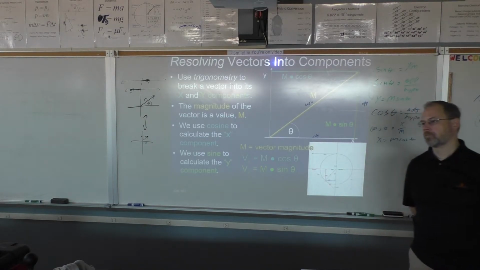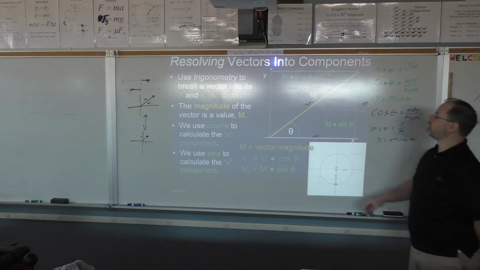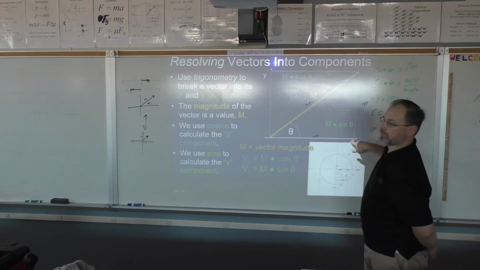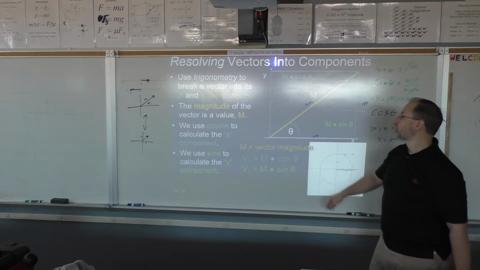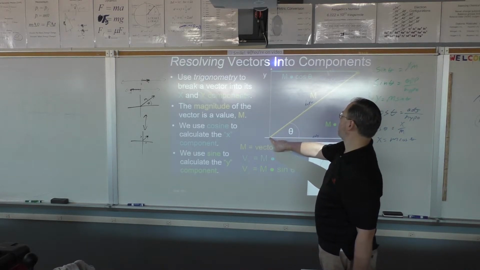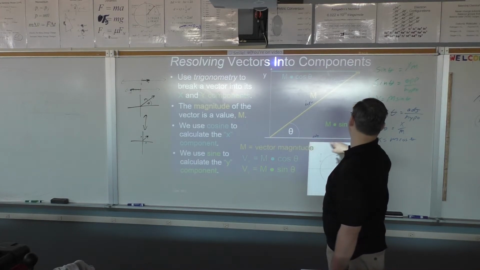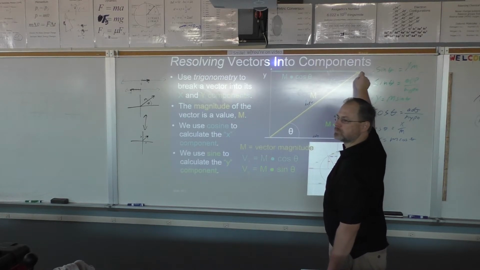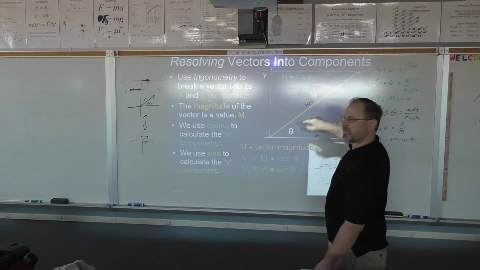It's the same length as the y. It is the y-ness of the vector. So if you broke this vector into components, it's going to be how much y it has. It's kind of like this. If you had a helicopter, you could go from Phoenix, Arizona to Denver, Colorado. Or you could go from Phoenix, Arizona to Houston, then up to Denver. You're going to get to the same place. I don't know if that's geographically correct, but I'm just guessing here. But does that make sense?